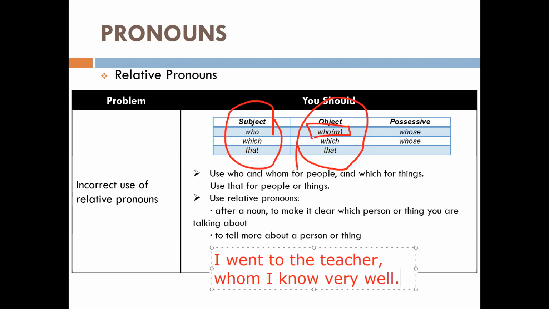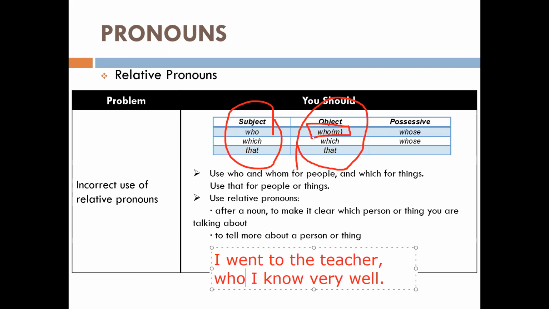So that's the thing. Sir, why in some cases I am seeing po na who I know very well and whom I know very well? So here is a very important part, okay? Because who and whom, take a look at that. Who and whom, they are both accepted, okay? Both as a subjective and an objective case. So if you don't know how to use whom, you can use who para sa harapan, para sa hulihan. Wala ka nang tatandaan pa na extra.